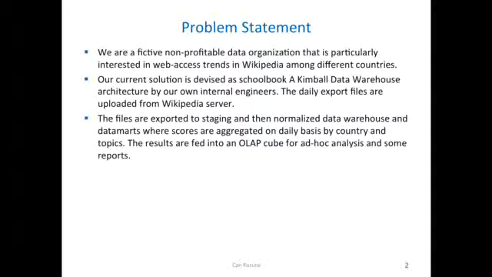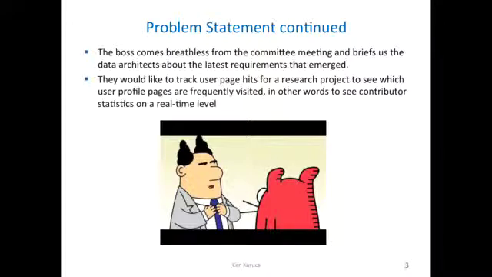And then as an acceleration layer, there's an OLAP cube for ad hoc analysis and some reports. And the users are currently happy about the performance and the analysis options. But one day comes our boss, breathless, running from a stakeholders meeting, and says that they need to build a new analysis platform, or extend the existing one, in order to track user page hits and make the analysis on user levels and look at the data that is frequently visited.